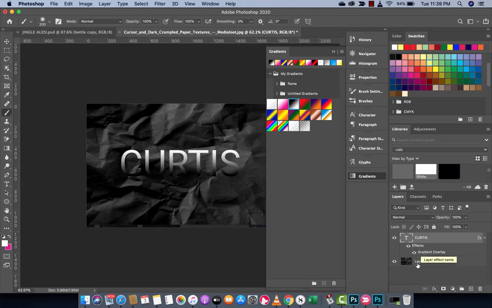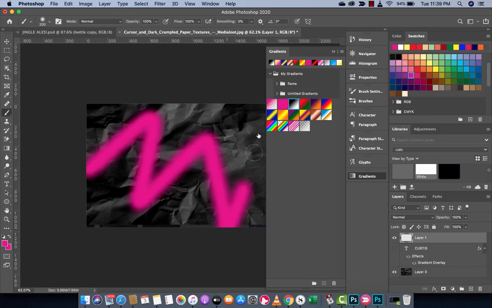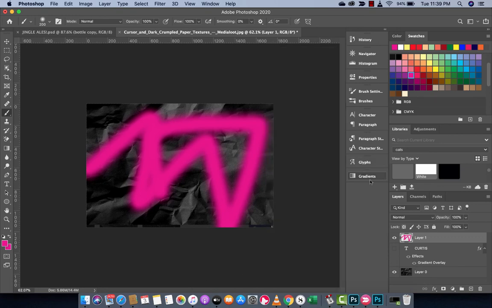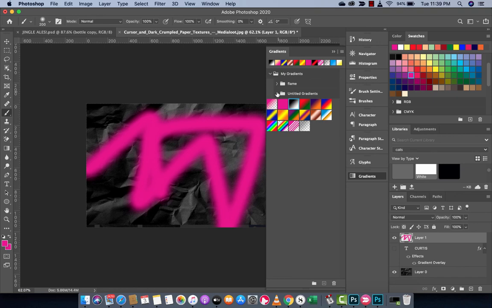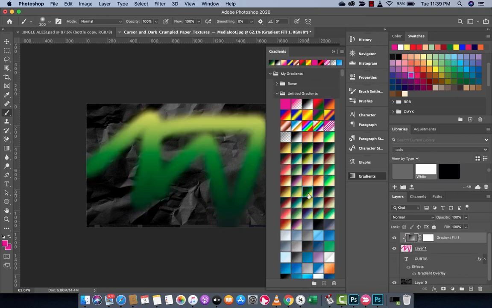I'm showing you that because if I do it another way, I'm going to create a new layer, turn this one off, and do some painting. So I've got my paintbrush here and I'm going to select some color, it doesn't really matter actually. I'm going to select pink and paint just like that. Okay, looks cool. But here's where gradients are cool. When you go to the gradients panel, make sure it's open, select any gradient, and then when you're on the layer, watch. As soon as you click on the gradient, bang, it's applied automatically and instantly.